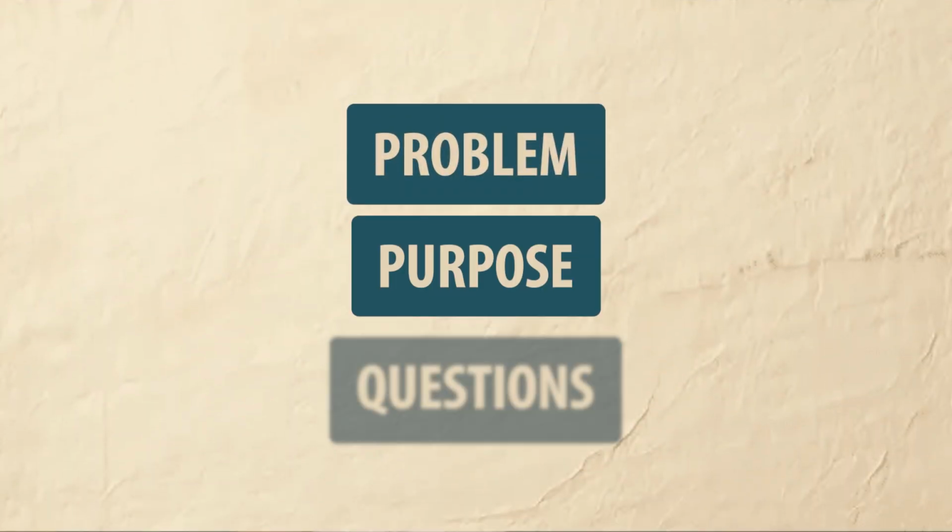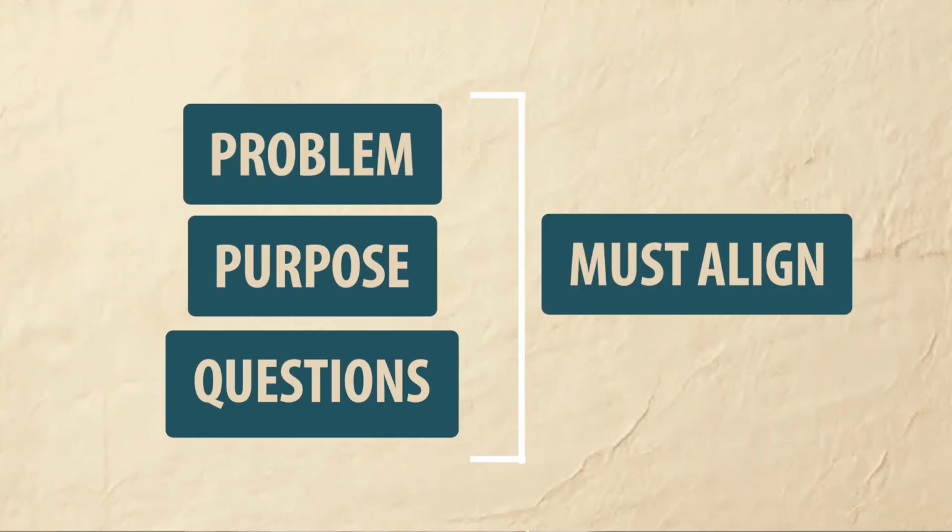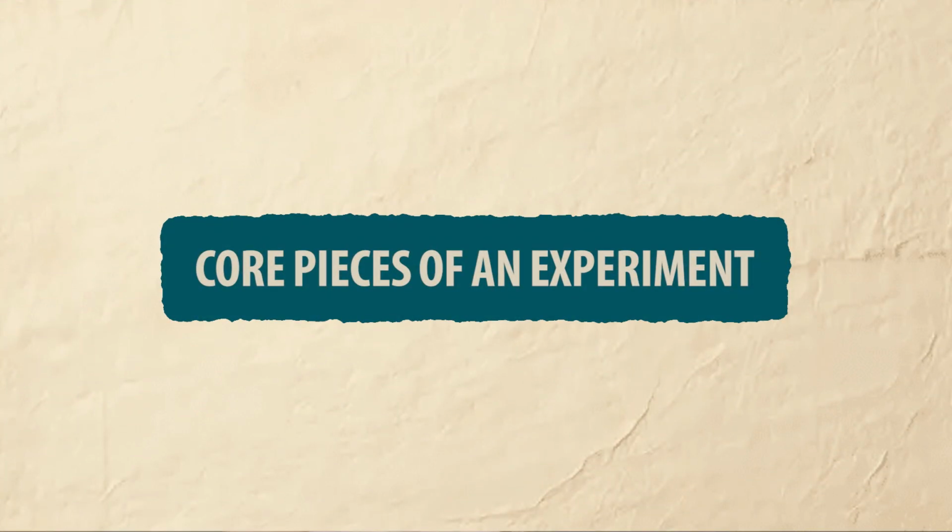In your dissertation, we're going to go back now to alignment. Your problem, your purpose, your research questions all need to be in alignment. And if you're doing an experimental design, they need to be worded in such a way that an experiment needs to take place. The problem is we do not know the impact of a change in diet on baseball players' batting averages.